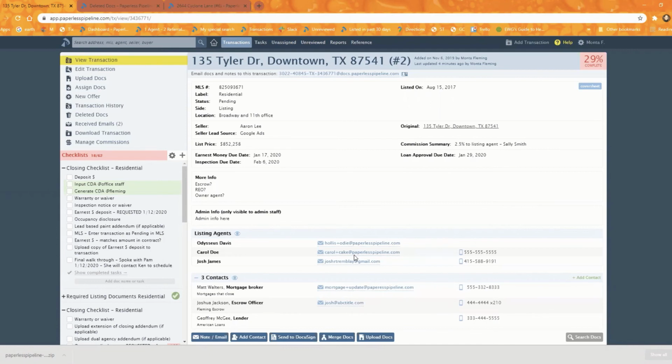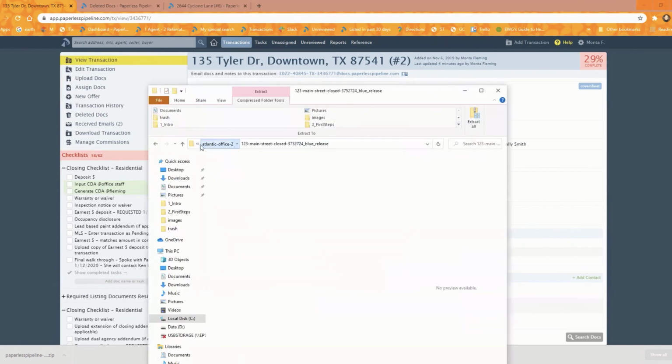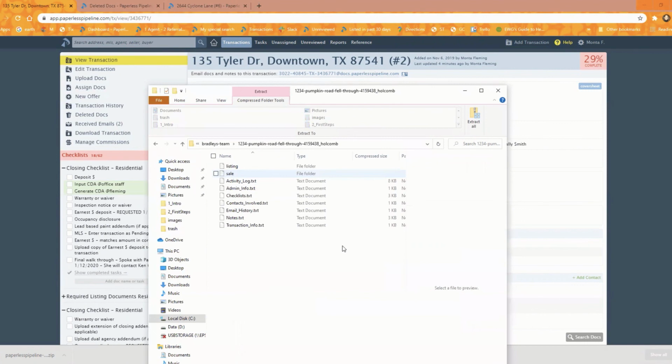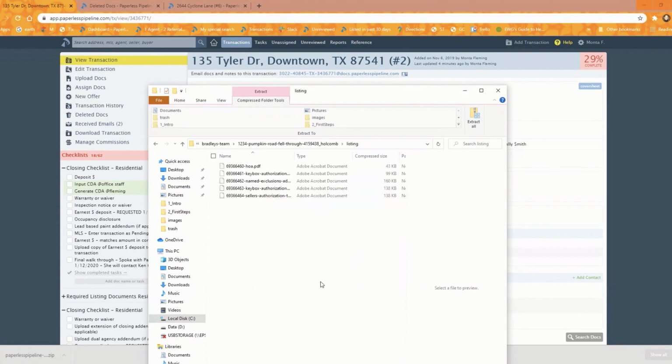Okay. And then the last thing I wanted to talk about, because you can't talk about recovery without talking about your backups, is that if you keep your offline backups, let me go pull one up here. You've always got the ability to, let me drill up a little higher here. Right. So in my backups here, I've got the ability to drill down, find my transaction and all the information related to it to derive that information. I can't reinstate it into the system automatically, like you would if you were to call us to reinstate a deleted transaction or to recover a deleted doc and then just upload it right back. Although you could actually get the docs from here and upload them back, similar to the deleted docs.